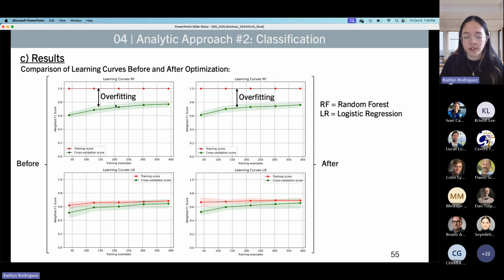Here in our random forest model, we see evidence of something we refer to as overfitting. It is made evident when we look at this gap between the training score and the cross-validation score of this model. In our case, cross-validation score is used to evaluate the performance of these models while they're still in the training phase. When we see that a model is overfitting, it means that when these models are being trained on the training subset of data, they are memorizing the training examples that they're given, as opposed to learning from their training and then drawing generalizations that could then be applied to new unseen data.